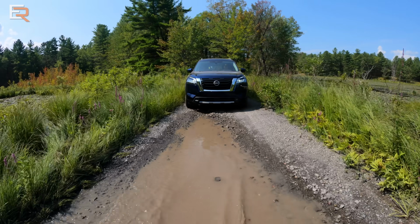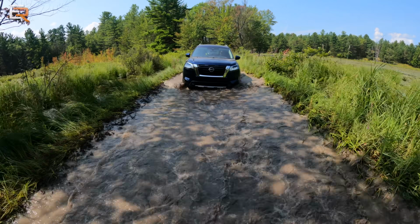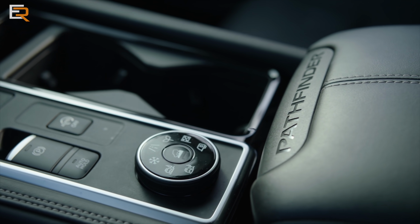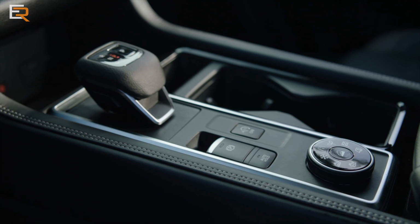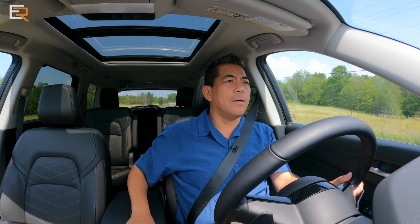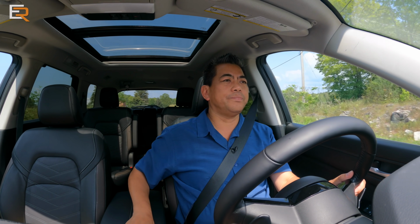And also in Canada, we just get all-wheel drive. We do not have an option to get front-wheel drive only, so this has full-time all-wheel drive. So you see there is a 7-position selector in the middle column. When we turn the drive mode selector, it gives us Eco, Sport, and Towing if we were to tow it. And then if you go the opposite way, we have Sand, Mud, Rut, Snow, and Auto. So right now, let's just put it into Auto.